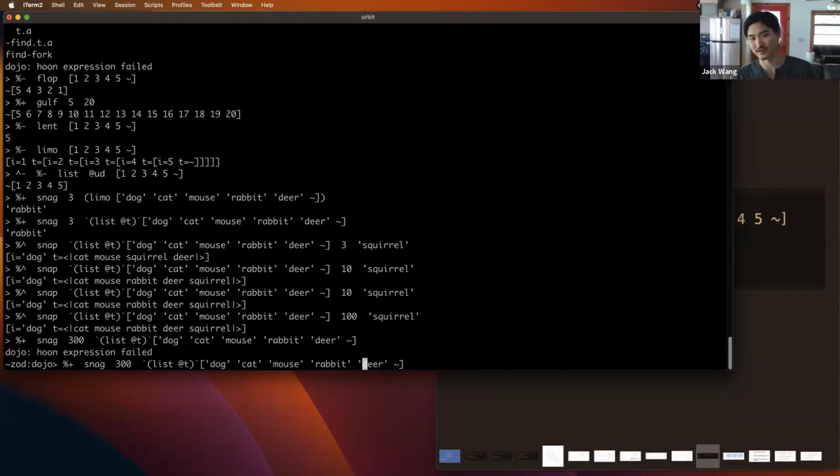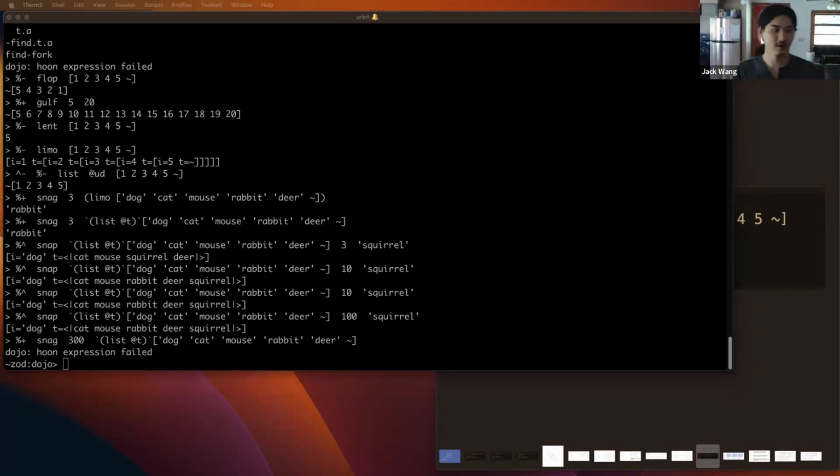No, there are not negative indices because this argument is a pat-ud, and pat-ud doesn't have a negative representation. Are there any performance gotchas you need to watch out for when using lists? There are, and we will discuss those more when we start learning about recursion in Hoon. But for now, we can save that question for later.